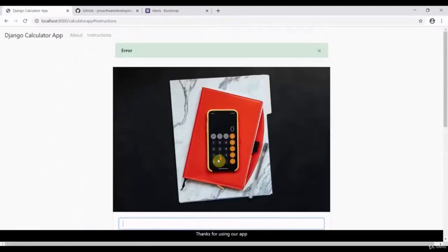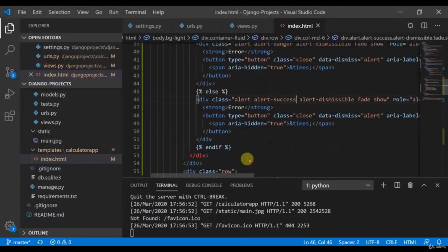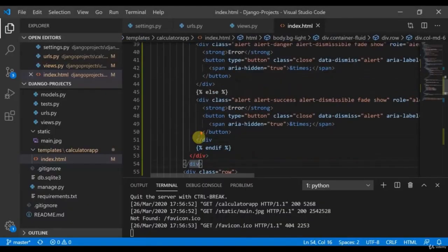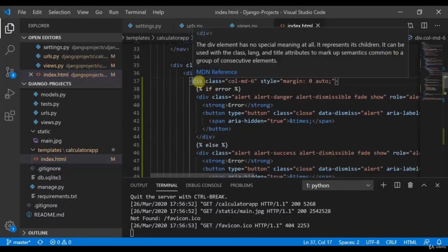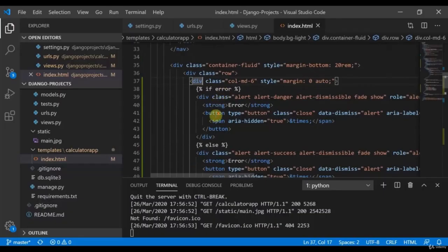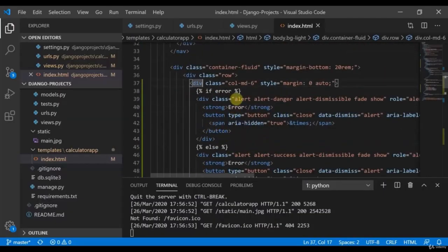Okay, so there's some issue here with the div class is equal to alert. Okay, div class is equal to col-md-6.